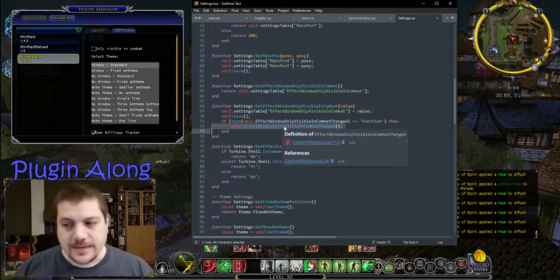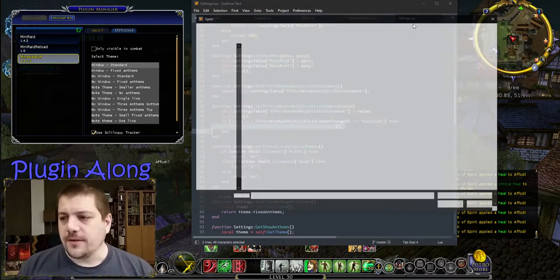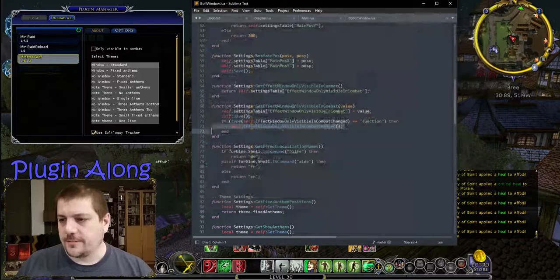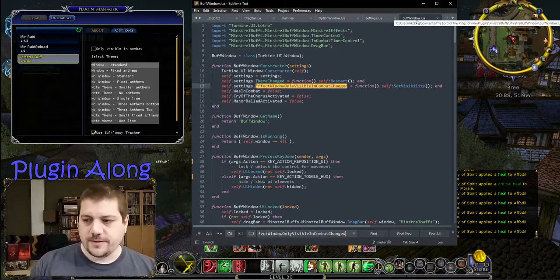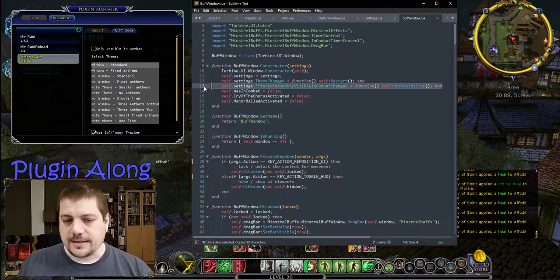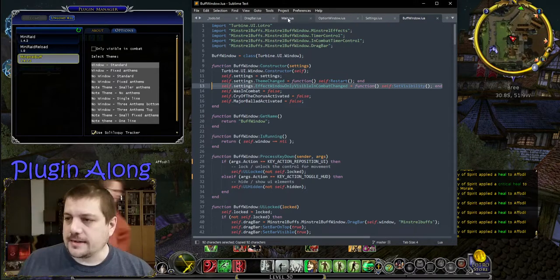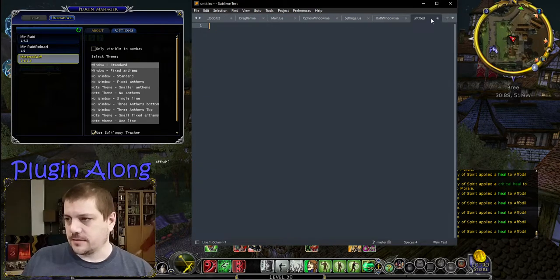That's delightful. I don't know if that's how I would have done it, but that's okay. It's how it is done. And we can see that if we come into the buff window, we can see that being set here in the buff window, where self.settings.something equals that function. That's delightful. So let's go ahead and actually bring that feature into the soliloquy window, wherever it has gone.